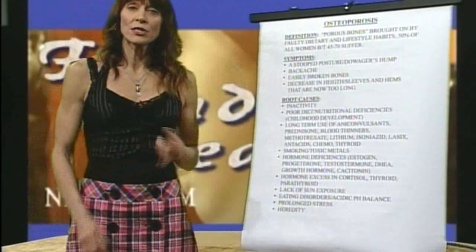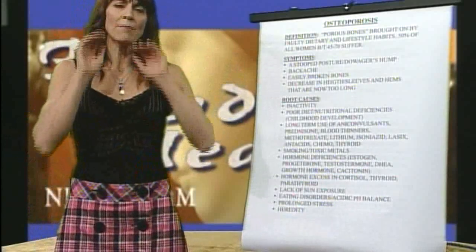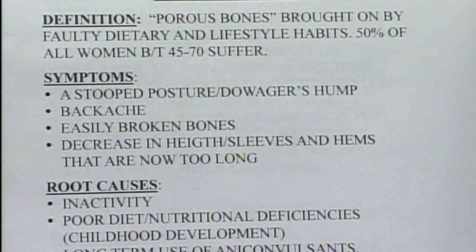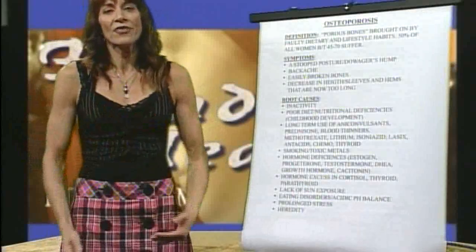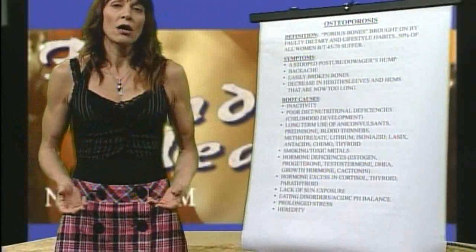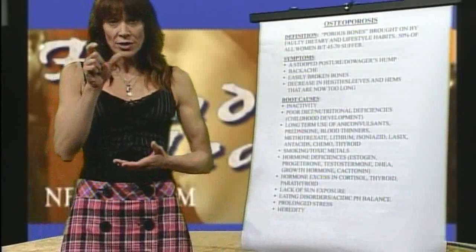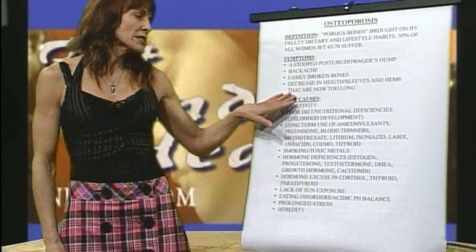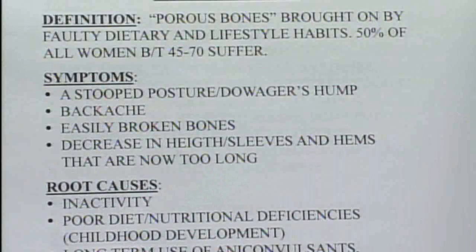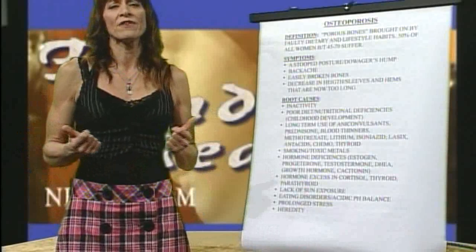First of all, the symptoms that are associated with osteoporosis. If you see people, they're kind of stooped over, humped over, they've got a hump in their back, they've got chronic backache issues oftentimes, the spine starts to shrink, sometimes the limbs will start to shrink up, and they'll notice that the hems in their pants or skirts are all of a sudden too long for them. Primarily in the spine, we'll see a shrinking where someone will be 6 foot tall and they'll shrink down to 5 foot 10. So big signs: easily broken bones. Minor little falls, minor little hitting, twistings, the bones will break very, very easily.